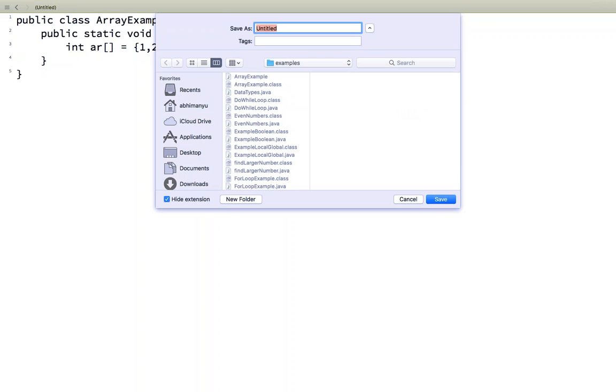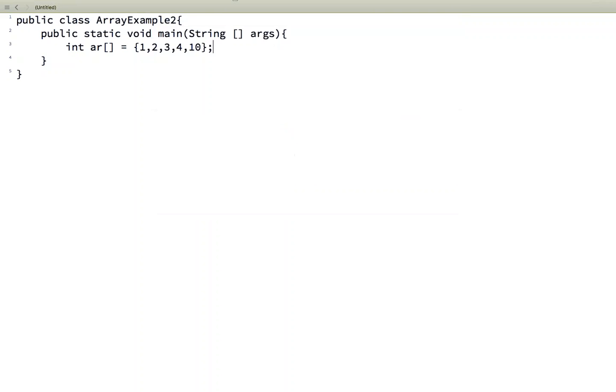So if I already know the values of the array, there is no need to use the new operator. What will this do? The first thing it will do is declare an array with name AR.